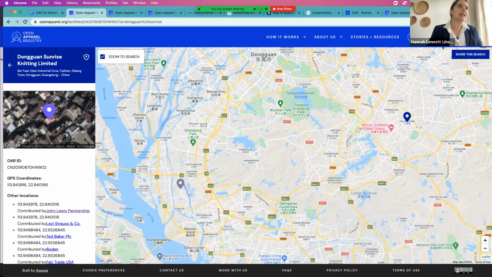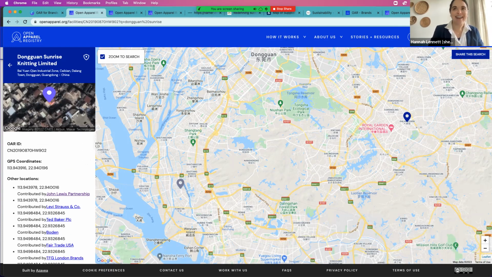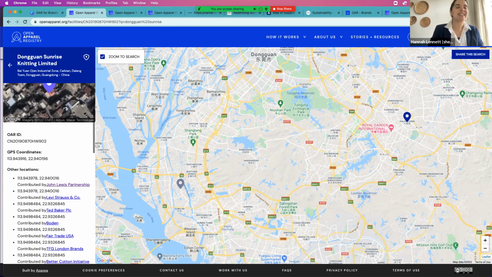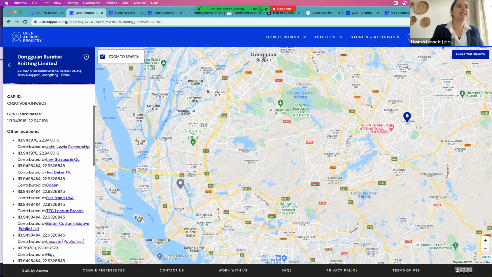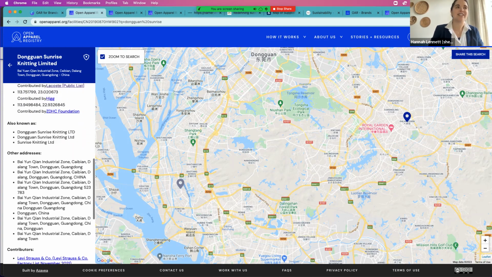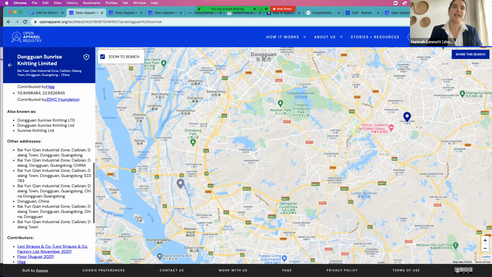And what I can see here is the name and address of this facility, a Google Earth view, that OAR ID that we were talking about, and the GPS coordinates generated by this address. You can now see all of the different variations in name and address that have been submitted for this facility.